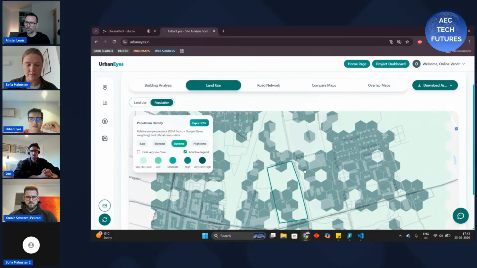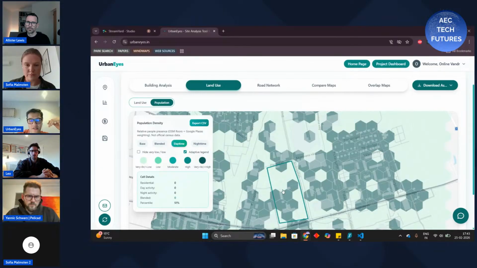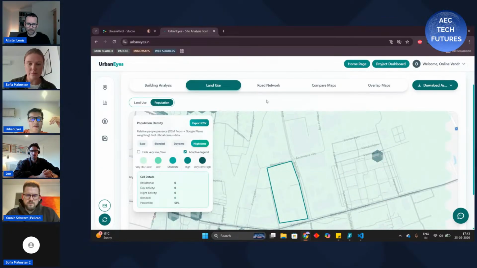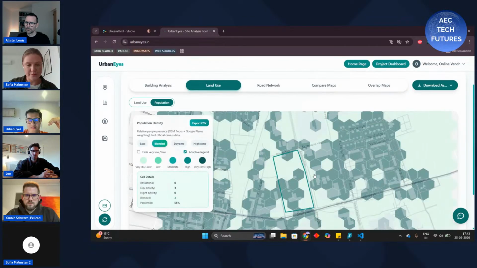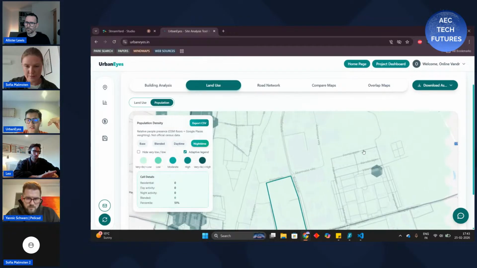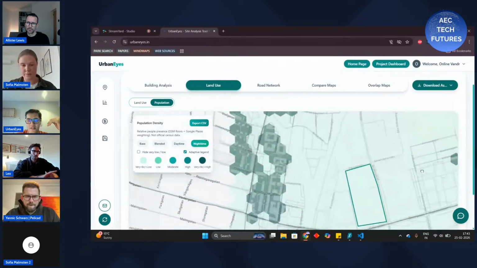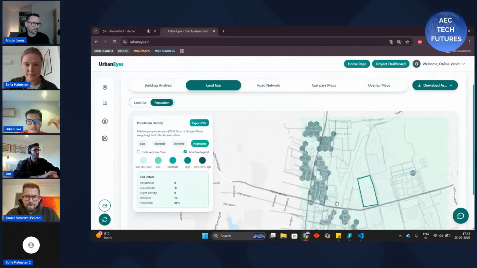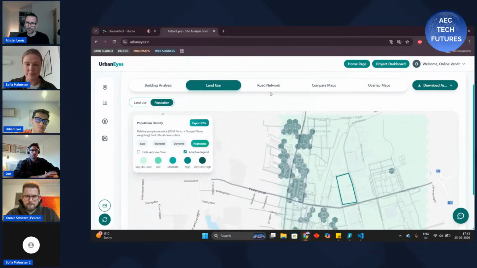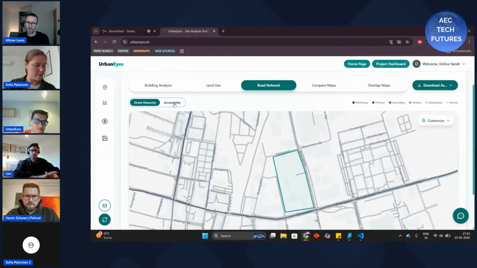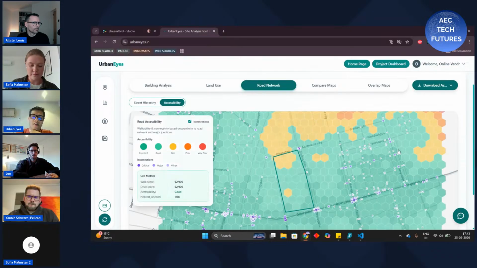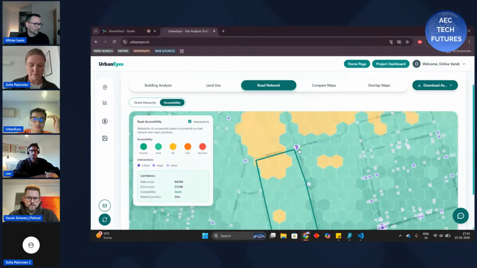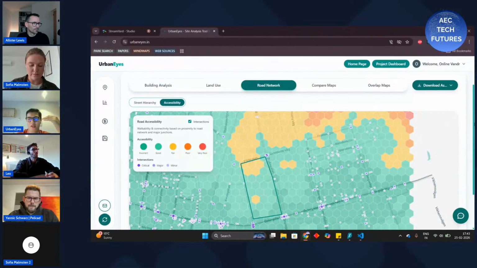Through this, you get to know what the population density pattern is during the daytime and then during the nighttime. Of course, because I think over here there's an industrial and agriculture unit, the nighttime density isn't high, but on the other side of the road, we have residential pockets, so during nighttime, there are more people over there. Then you can, of course, get street hierarchy maps and an accessibility map, which helps you understand how accessible your site is, and what the closest intersections around your site are. So based on this, you can make decisions about entry and exit points of your site.